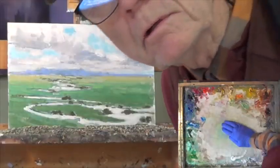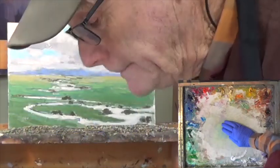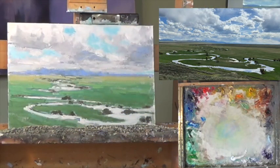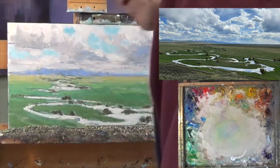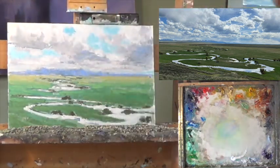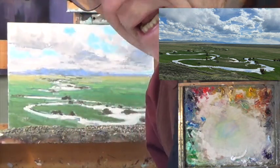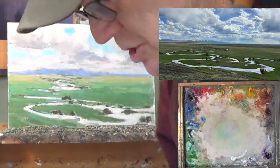Hey, welcome to part 3. Let's finish this painting. Part 3 of Illinois River over by Walden, Colorado. Okay, so today is detail day, but first of all, let's get a fresh look at this thing, which I did, and I need to make some balance changes.